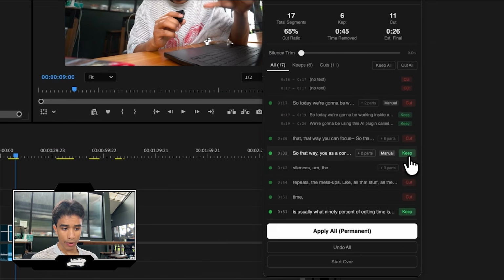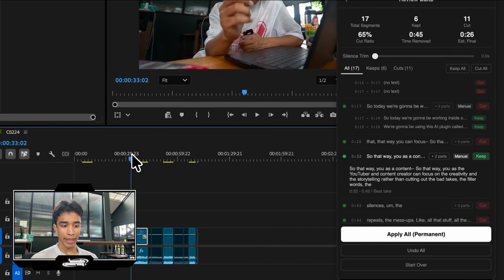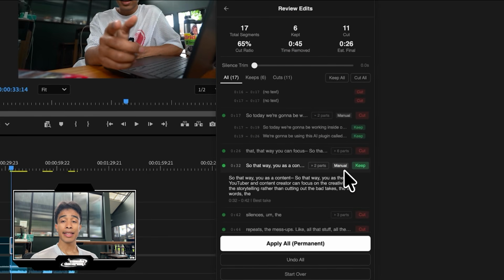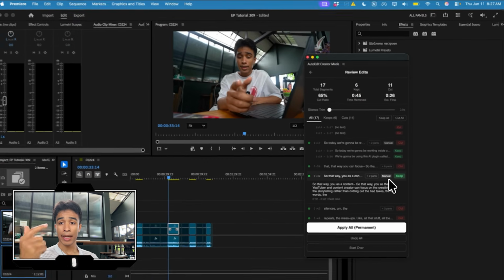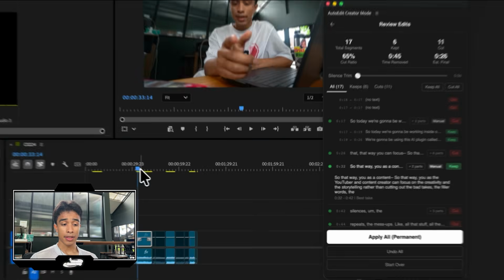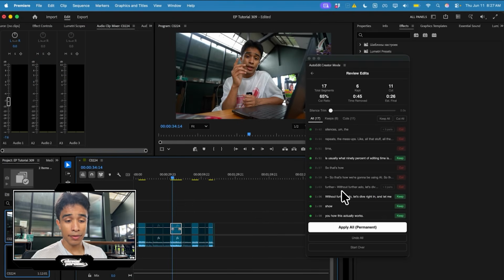So I can go ahead and, if I want to keep this line, I'm like, oh, actually, let's go ahead and keep this line. Like, you know, I might want to keep this. I can just click keep, and boom, it automatically adjusts it and restores it on the timeline. And then the cool thing is it actually takes a manual note of this. And then that way, in the future, Claude will be better trained to your preferences and actually make cuts that are stylized for your edits. So it's actually learning in progress as you provide more edits to it.